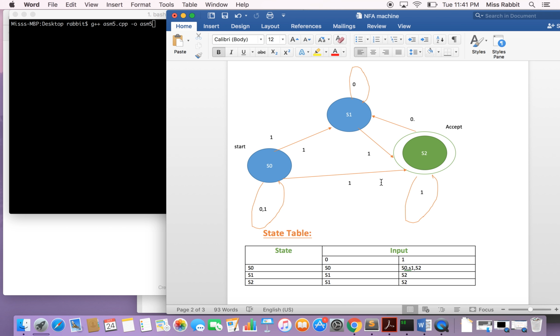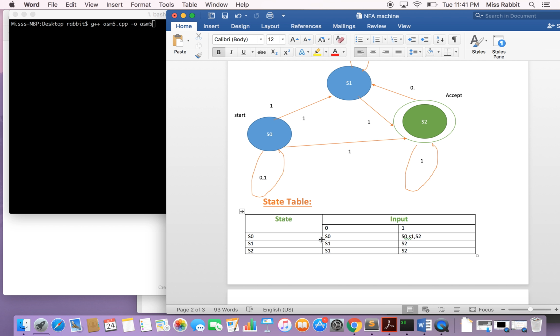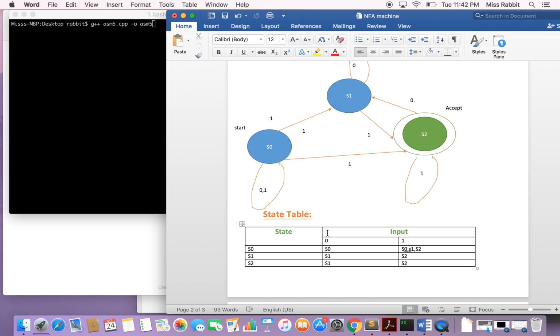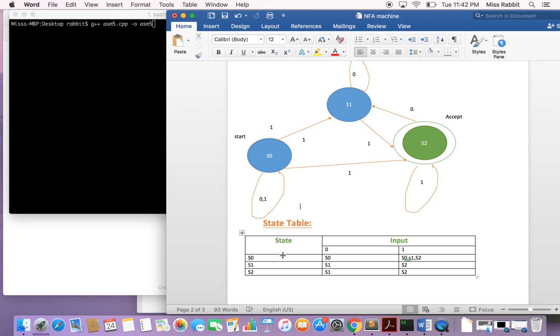And now let us look at the corresponding state table down here. On the left column, we have the states from S0 to S2. On the right columns, we have the input and its corresponding next state. If you look at this table, you can see that it's matching, because if you start on S0, the input of 0 is going to go to S0 itself.